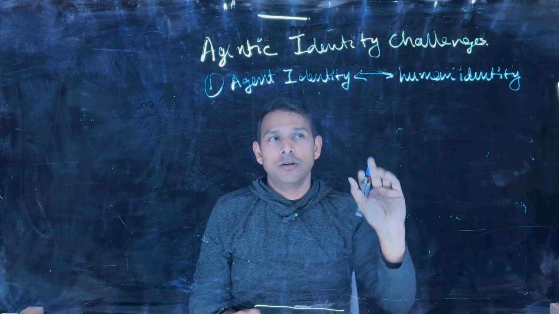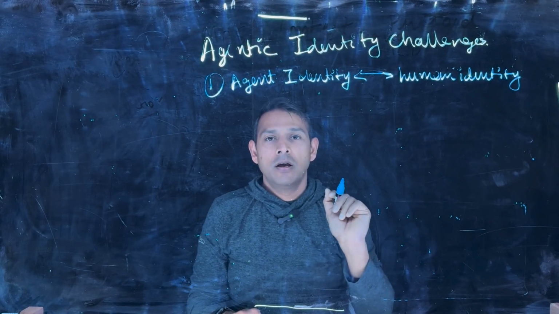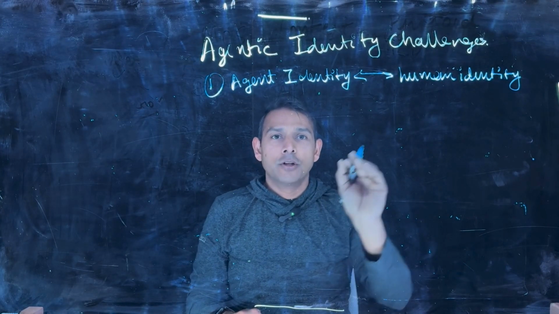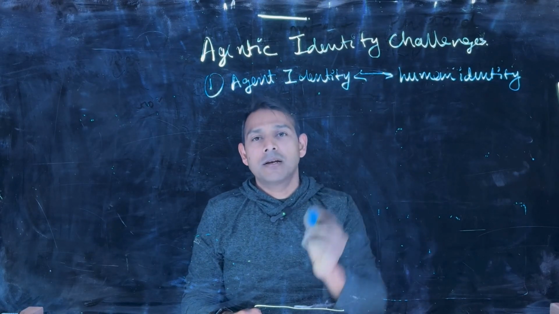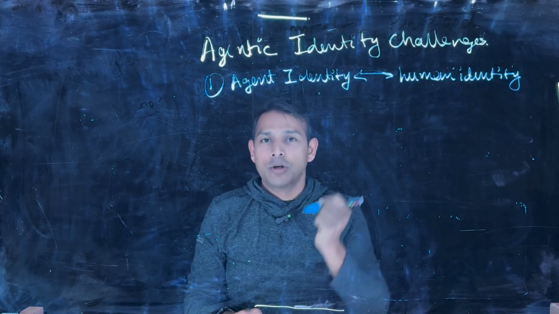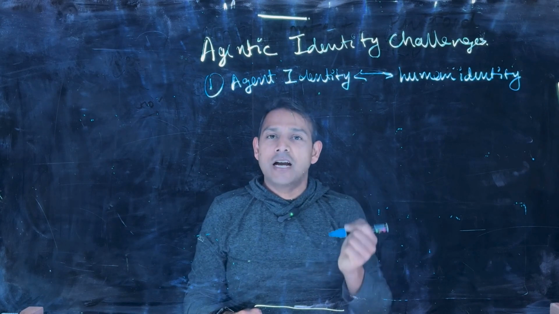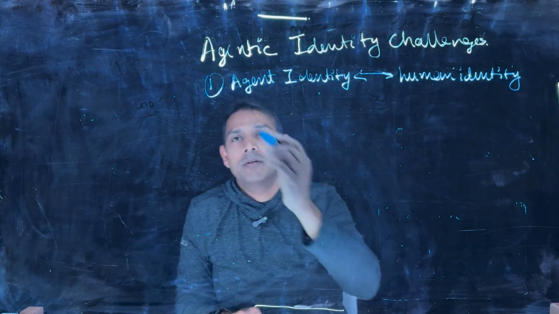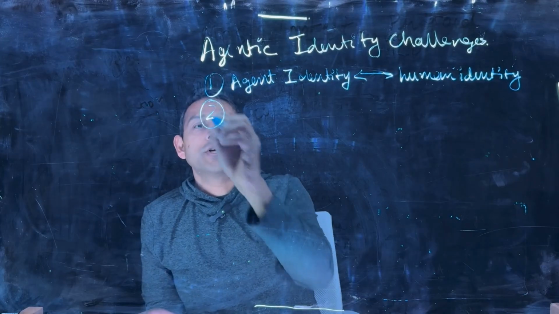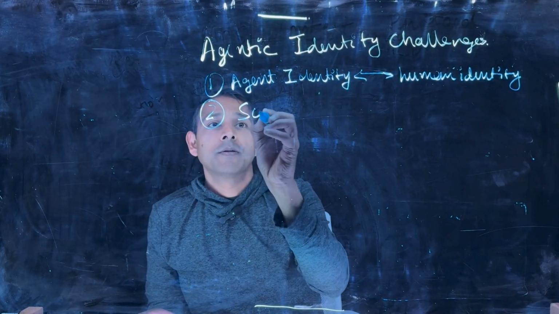We believe that users should approve the agent and approve for the right level of scopes that are needed. So agent identity must be connected to the human identity. Human should approve, and all of the actions performed by the agent should be audited and logged on behalf of the human.